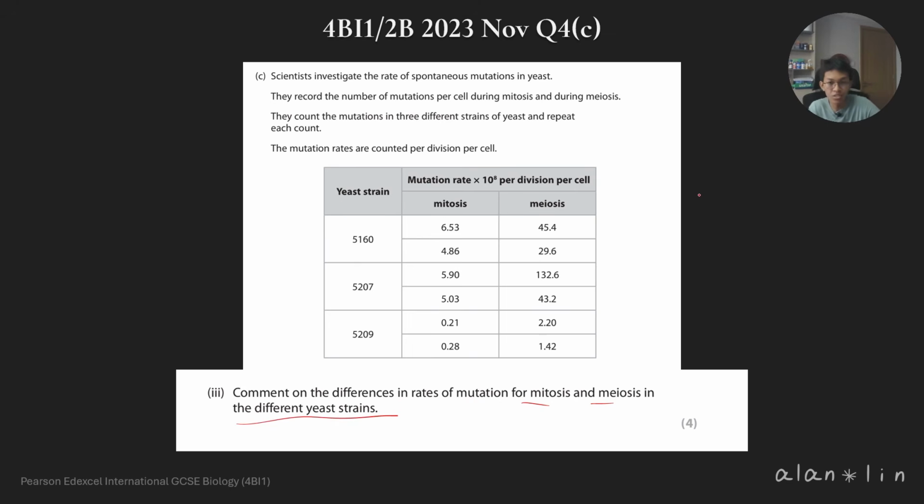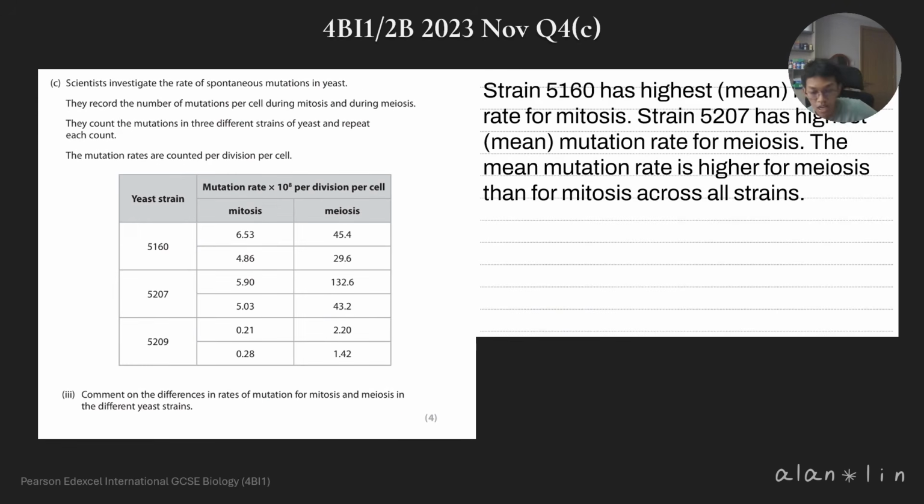And clearly, it's not a biological knowledge question, it's not an applied question, because I know absolutely nothing about mutation rates in mitosis and meiosis in these yeast strains. So that cancels out. And is it a conclusion question? And the answer is no, because scientists have made no conclusions. They've made no claims on what the results of the investigation might be. So this cancels out as well. And so it leaves us with only our third option, which is to look at the trends and the patterns in the data. And for these kinds of questions, I would always begin with the most obvious ones.